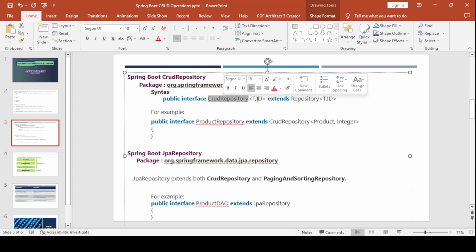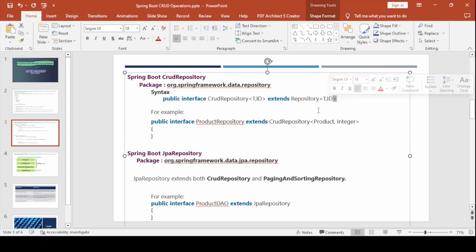It takes the parameters T and ID, extends Repository<T, ID>. T is the domain type that our repository manages, and ID is the type of the id of the entity that we are going to manage within our repository.